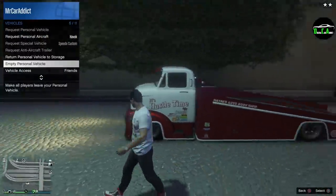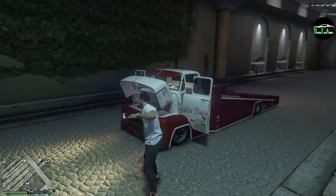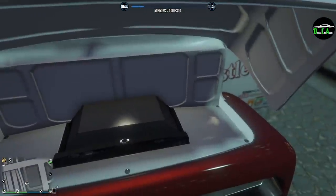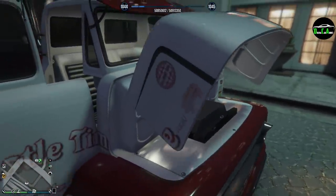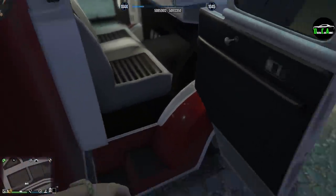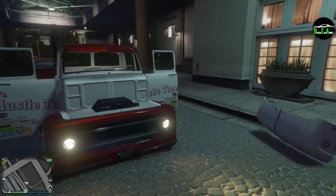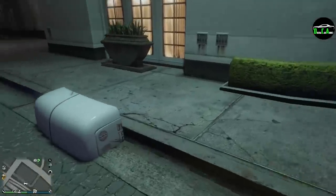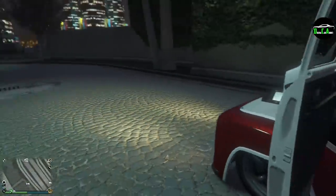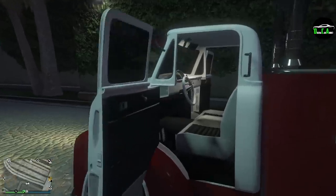Such a cool vehicle. It loves to drift — look, I'm not even doing that, it's doing it by itself! Let me open the vehicle doors. We can see the engine bay — the engine is halfway inside the cab, I get it. It's kind of weird how they did it though. If you walk into the hood, it just flies off — that's not designed very well. Good to know. The doors stay on though — at least the doors stay on.